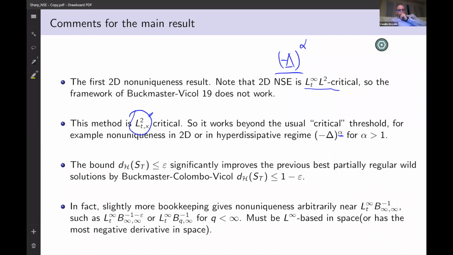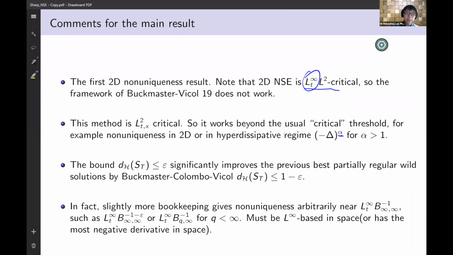Okay, I was confused. But the L infinity L2, of course, you will not be able to do. I mean, you have to give up on the time summability, I guess, right? Yes. Okay, now I'm fine. But if you keep L infinity L2, then the Laplacian is critical. Right, so then alpha would actually be equal to 1. Yes, right. Okay.